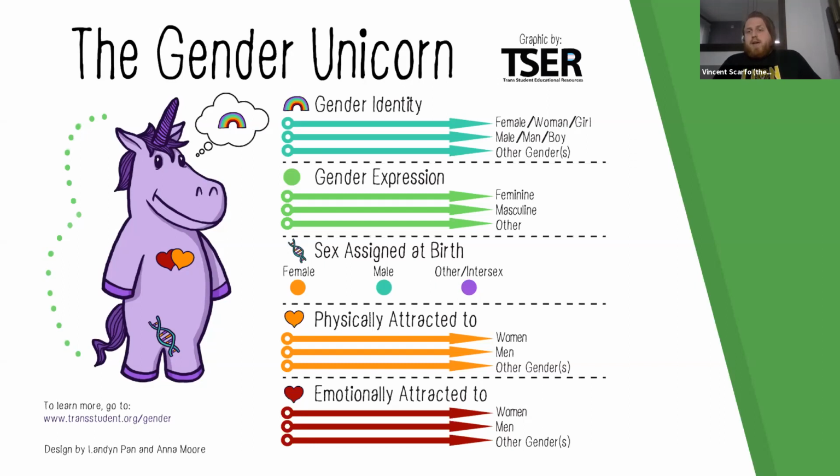The reason we do that is because biological sex and gender are not the same thing. Biological sex has been largely put into two main categories of male and female, and folks who do not fit into that binary are labeled as intersex. So rather than having vectors for biological sex and sex assigned at birth, we just have these three distinct points. That's actually one of the main things we're going to talk about today, because that's what a lot of medical professionals will run into when working with trans students.